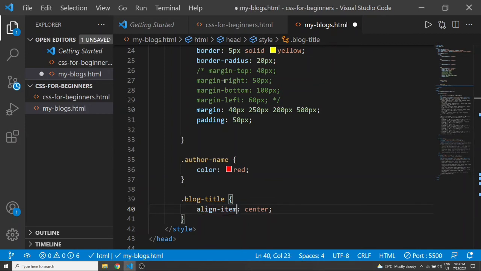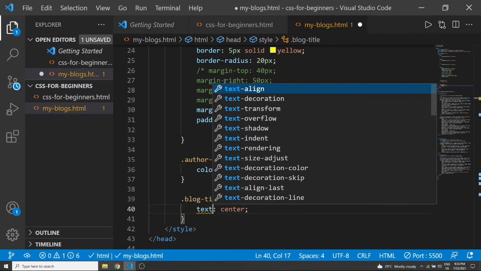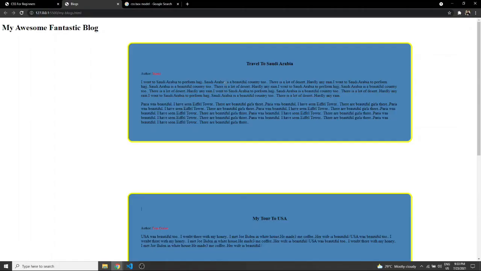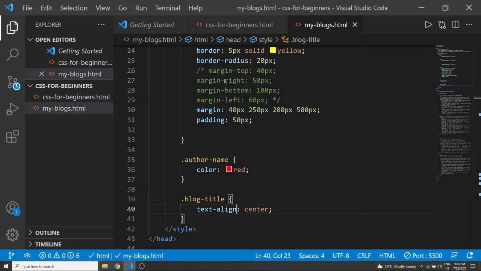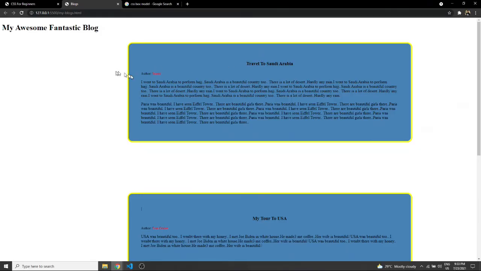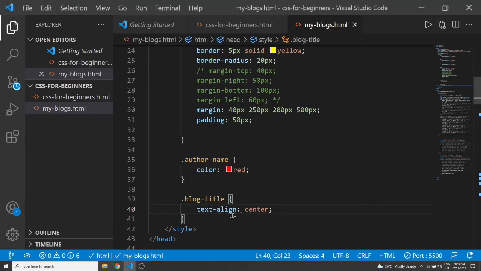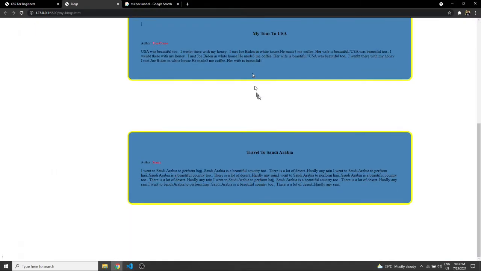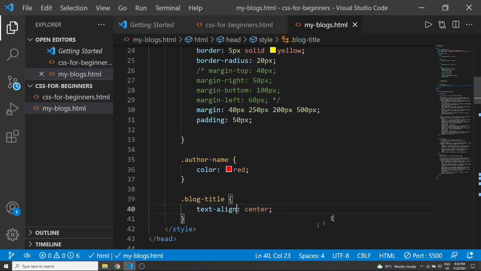Text position. I think this can be text-align center. Okay, the previous one was a mistake. This would be text-align center. If you want to bring any text into the center, you can use this style named text-align center. Now you're seeing all the titles are in the middle.